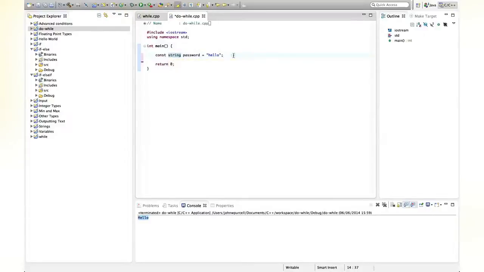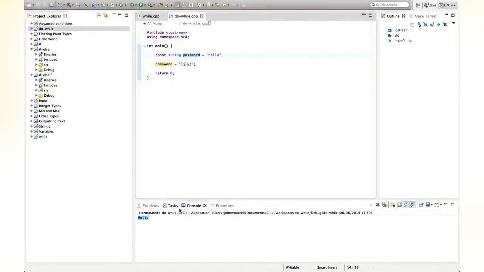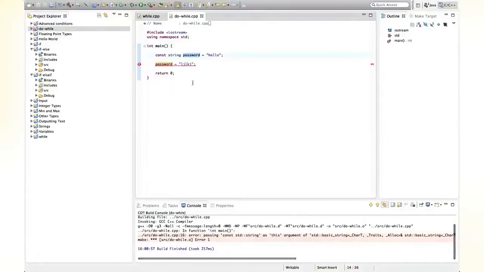And what that does is it means that later in the program the value can't be reassigned. So I can't do this later on. Without const I could do this, I could change the value later on, but with const I can't compile it. If I try to reassign it, it won't compile. So let's build this, and you see we get an error.